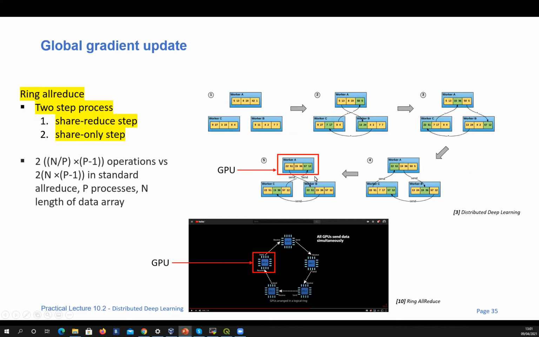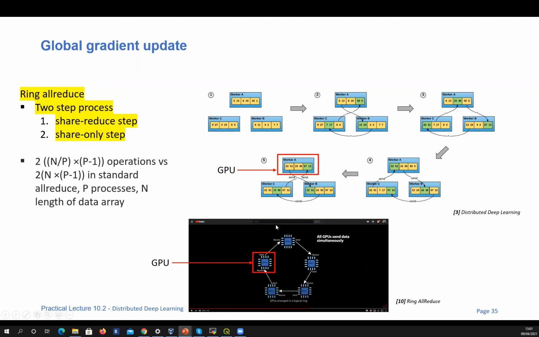Now we have to do the second part, the share-only step, where you share what you averaged before, so that you end up with a global gradient that, after this second part of sharing only, will be consistent across the models. So each model will have the same parameters across each node.